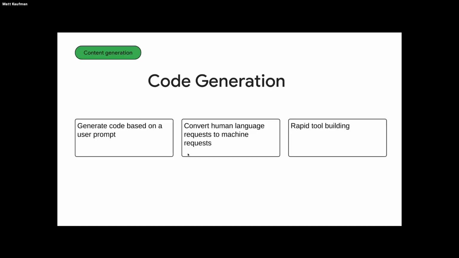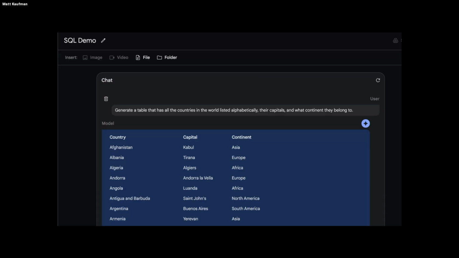Okay, here are some code generation examples. Let's just jump through some of these. Generate a table, so structured data. It's really good for creating structured data, whether it's CSV, JSON, HTML, etc. It, again, has access to the entire internet, so you can search for this and you'll find a website that has it. There are multiple websites that have it, though. Recently, I looked for a list of countries, and it had a bunch that don't exist anymore. There was some old stuff on there, so that was a waste of my time. I had to go and delete the countries in that list that are no longer real countries.